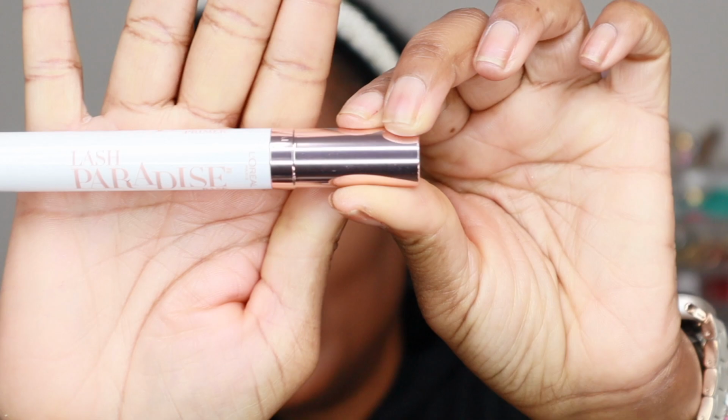Okay, now let's use something new that I got from the drugstore. So you all know I love my L'Oreal Voluminous Primer, but it's time for her to say farewell. So I thought I would, because I couldn't find that one, use the Voluminous Lash Paradise Voluminous Primer. So of course it stuck out to me because it was rose gold on the cap. And I was like, wow, I don't think I've ever tried this. So if this is not new, sorry babes, it's new to me. Like I said, beautiful rose gold cap. Rose gold lettering carries over to the product base as well.